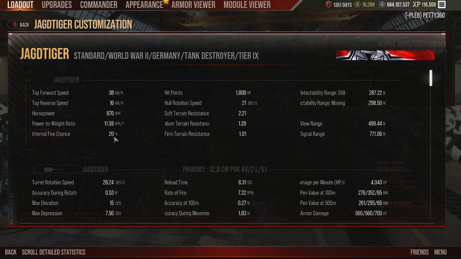So it's something you've got to be very, very careful of in your Jagdtiger. You've got 1,800 hit points, though, which is a very good slab of hit points for a TD like the Jagdtiger. 21 degrees a second hull rotation speed is very slow. This is why I say you might want to take clutch braking instead of the muffled shot, so that you can go at 23 degrees a second hull rotation speed, which is still not much faster, but every little helps.